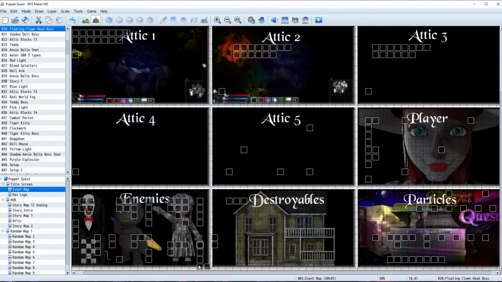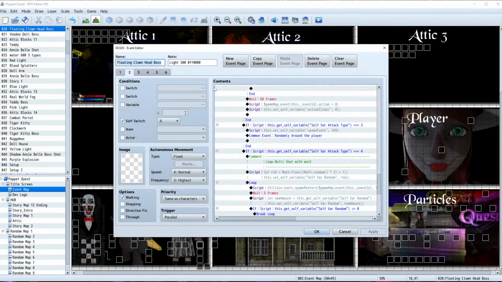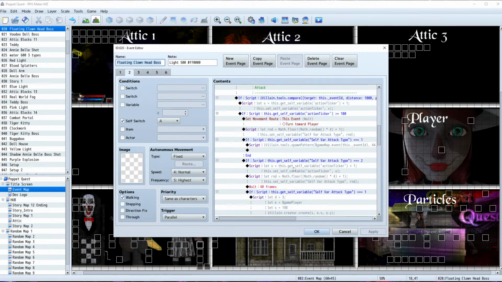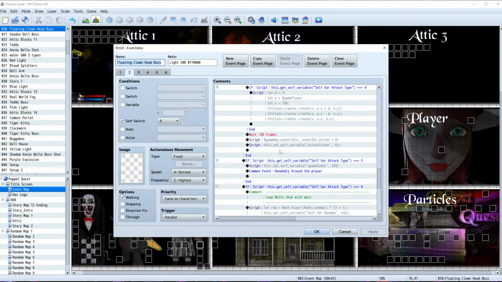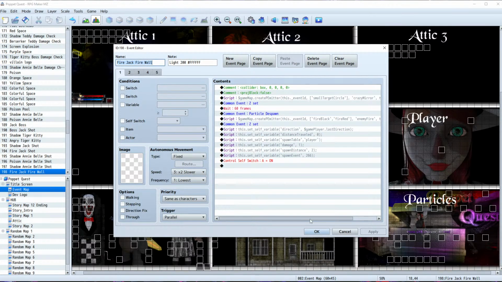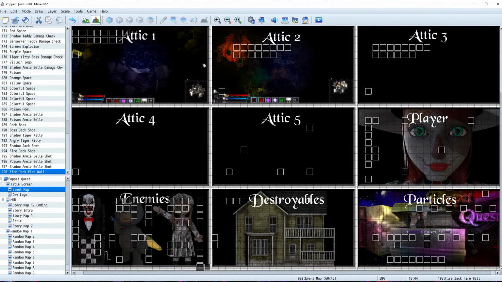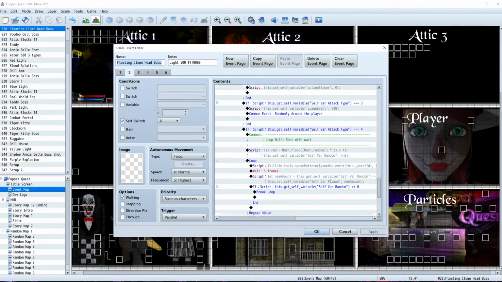Okay, so this one needs to spawn 198, and for some reason it didn't spawn 198. Does 198 actually have a fire on it? Yeah, enemy fire, perfect. That's right. How is it spawning the other event?